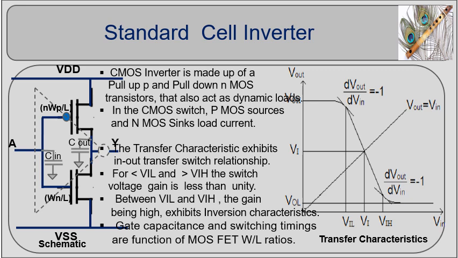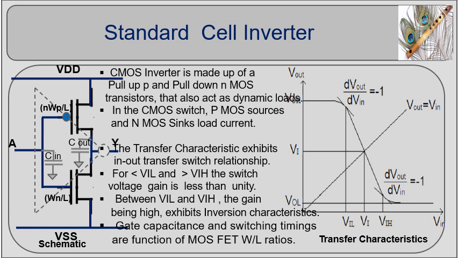CMOS inverter is a basic building block of digital devices that employs complementary N and PMOS transistor pair. CMOS inverter converts logical input signal into its inverted output. As shown in the figure, the in-out signal relation is presented through voltage transfer characteristics, VTC. Transfer characteristics can be divided into various operating regions, namely less than VIL, greater than VIH, between VIL-VIH transition region, and inverter switching threshold voltage level VTH.